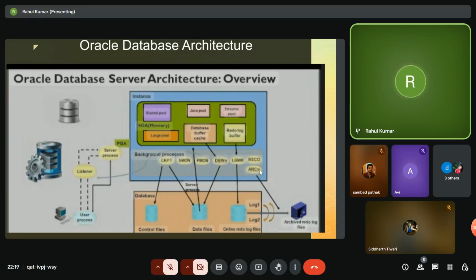Suppose your control file got deleted or corrupted while the database was running; that can cause problems for your database. So all the people do multiplexing. Multiplexing is nothing but keeping multiple copies of the same file.